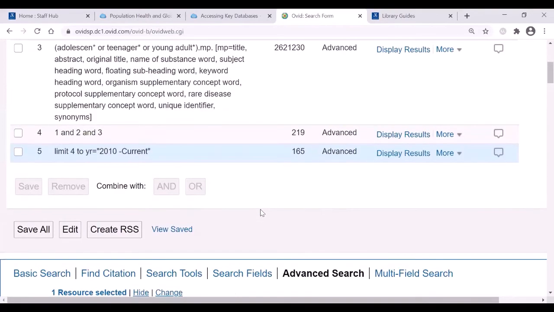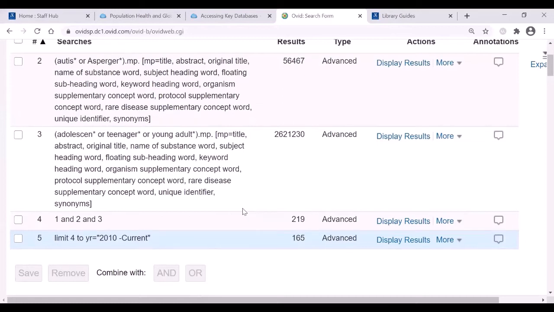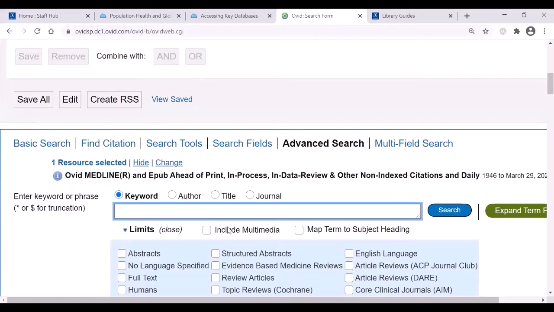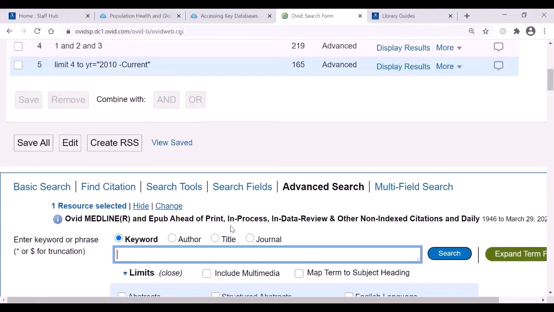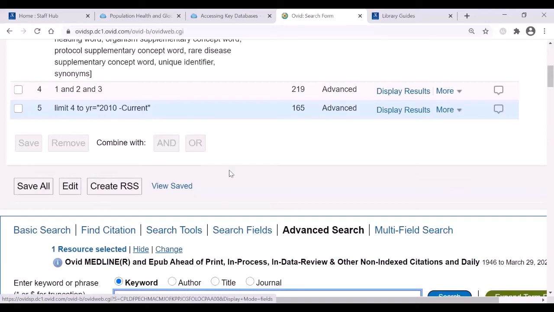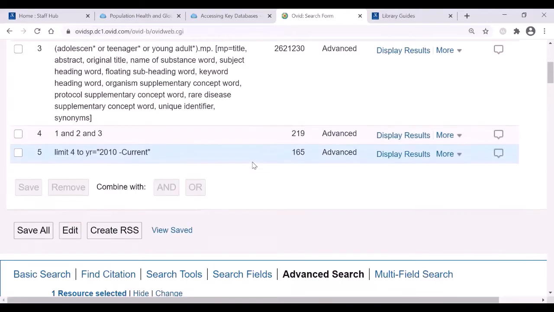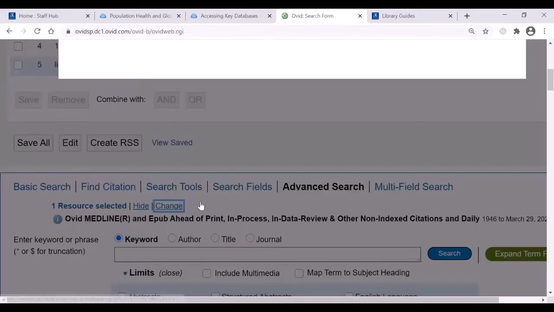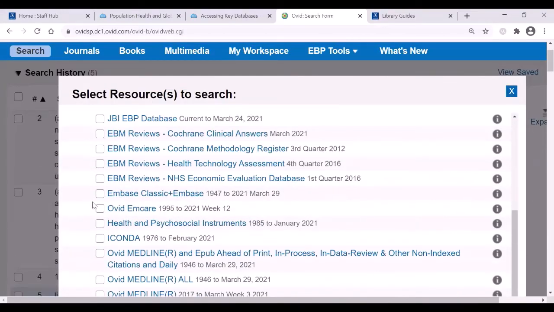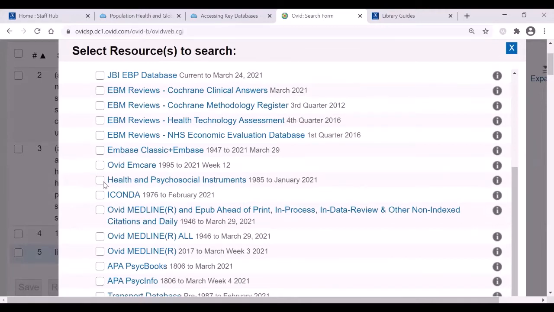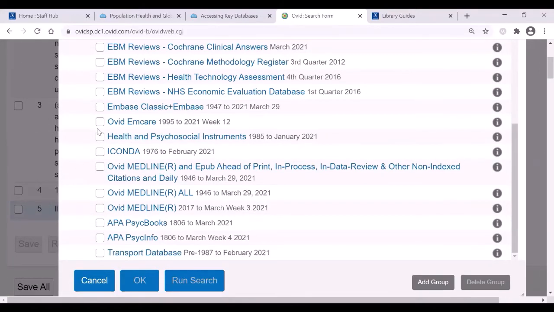Now, most of the material that we will find on these databases are published journal articles, especially with Medline. PsycInfo is unique. It will have some book chapters, some edited books, and maybe some theses and dissertations as well, mostly journal literature. Embase, which I won't open now, also includes conference abstracts. I find that they're annoying. I don't tend to like conference abstracts in my search results. So if you're searching Embase, you can remove the conference abstracts by just selecting articles or articles in press. And on the guide that I showed us to begin with, the instructions are there. There's Embase there, by the way.